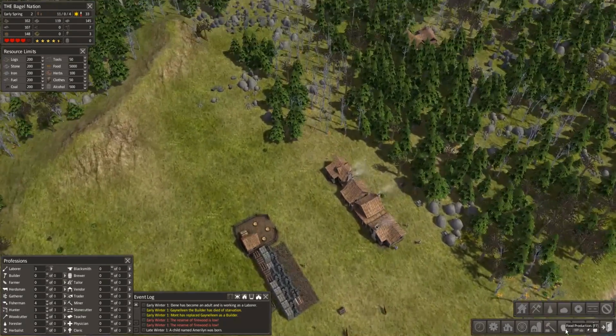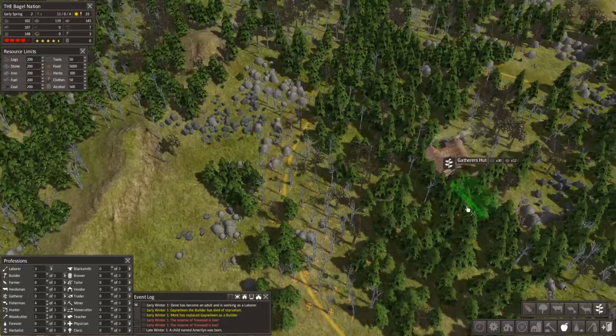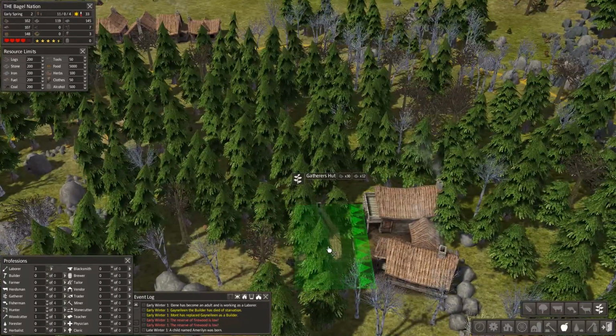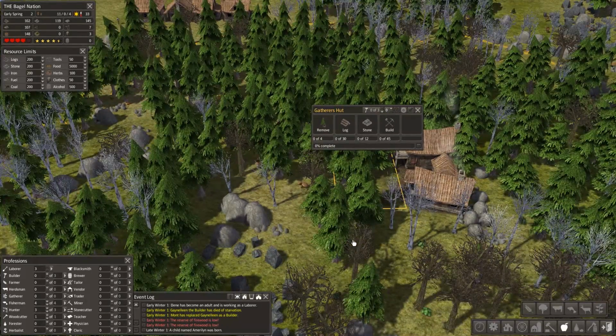I think we probably should have, but instead we're going to build a gatherer's lodge and/or gatherer's hut. I prefer to build them pretty close to our hunters. Just for one thing, you can make roads that they share, but also they both need the forest, I guess is what I'm saying. So we'll get that going.